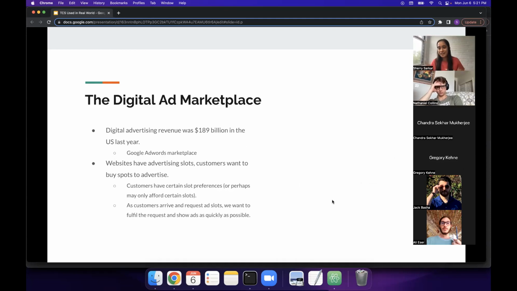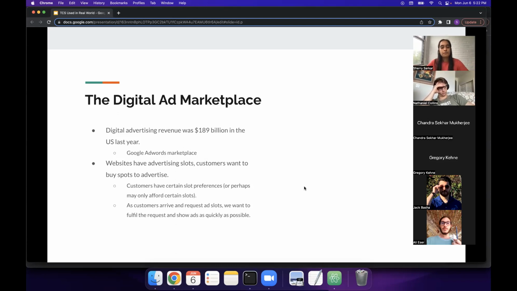In particular, the online bipartite matching problem that I was talking about earlier is really useful in assigning ads to people that are willing to advertise. The digital ad marketplace is huge in money. It was 109 billion in just the US last year. In particular, Google, Microsoft, and all sorts of websites have a huge amount of research on this, and that's where a lot of this research is often funded by.